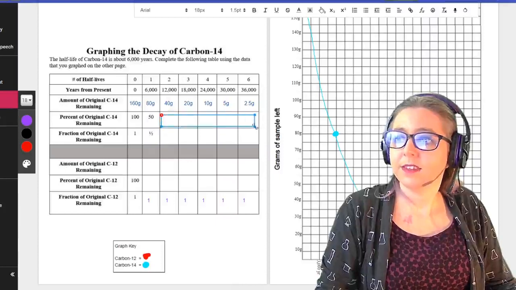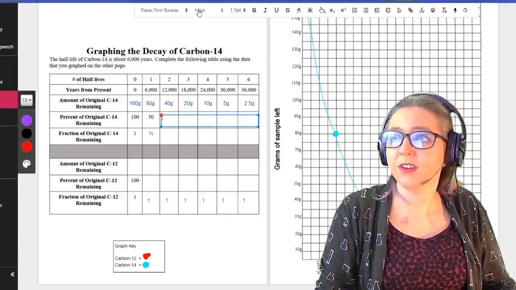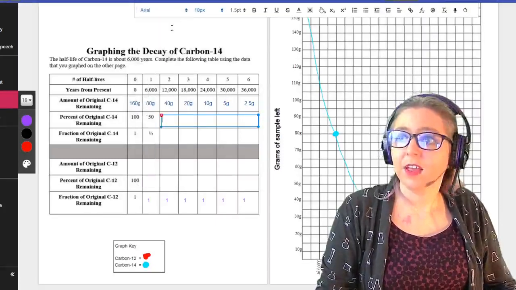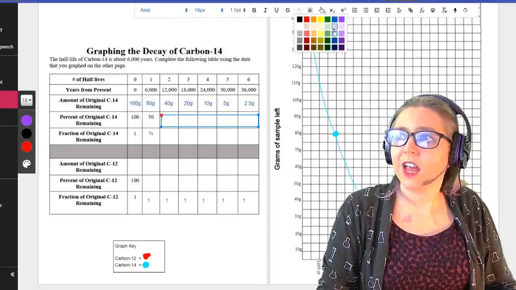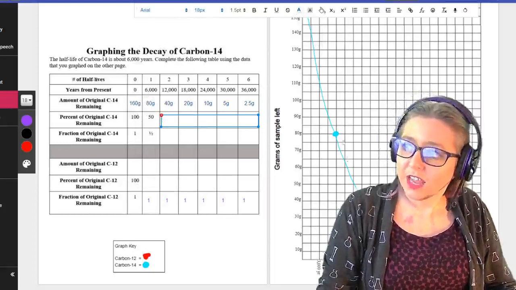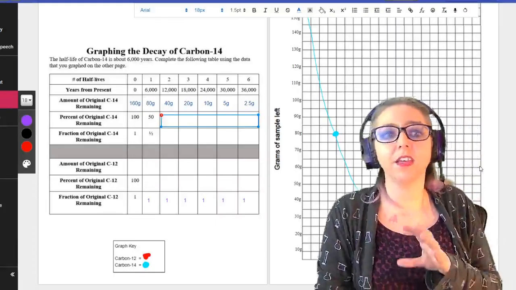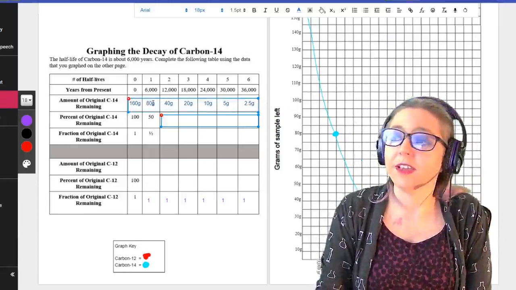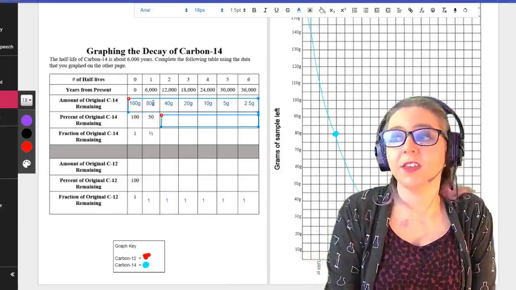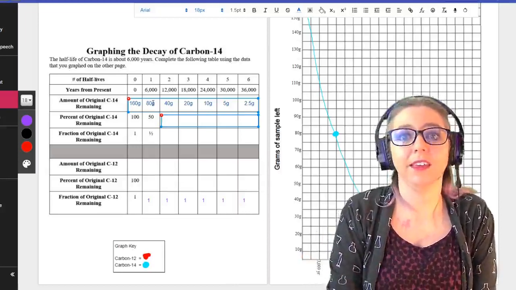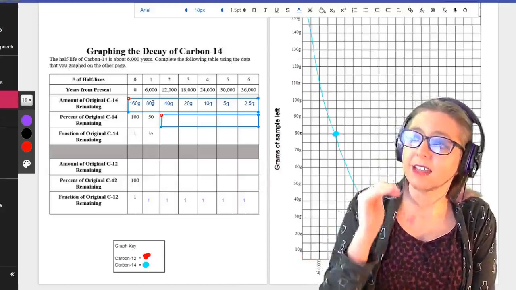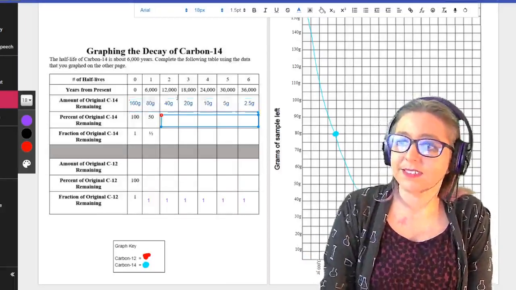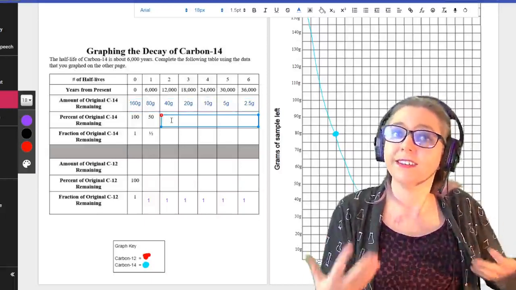Now, a nice thing about doing this in person with string is when you fold the string in half and cut it in half every half-life, we don't cut string in half perfectly. So students would actually have to measure their string against here, and you get slightly off numbers. You might not get exactly 80 grams after one half-life. You might get 78. You might think it's closer to 85, and that's okay. It's not precise. It doesn't mean exactly half of it's going to go there. It's about half will have decayed by then. This is not exact, but it gives us a good idea.